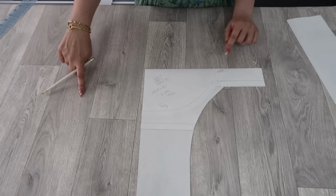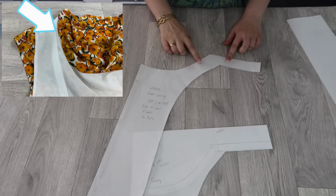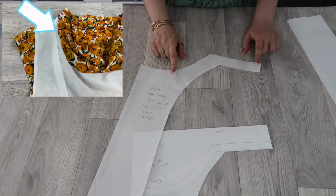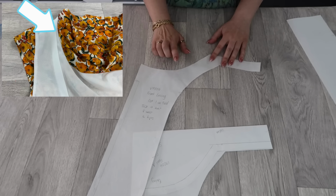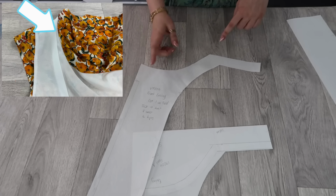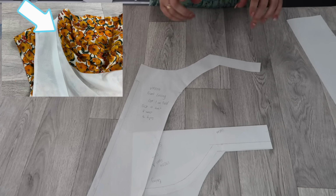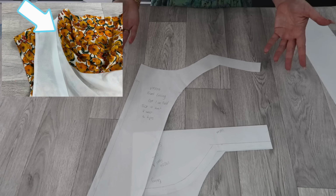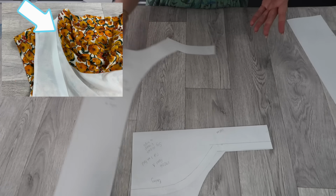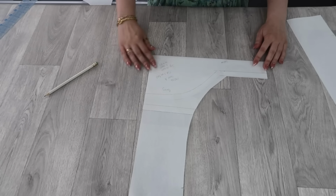I did that because my previous iteration ended up looking like this. And as you can imagine, in a slinky fabric, this is a very annoying piece of fabric to cut out. But I had to go with this iteration for my previous tops because I'd already cut out the exterior fabric. So I had to make my lining match up with the exterior fabric because I decided to line it after the fact. Now that I know that I like lining this top, I am going to get rid of this pattern piece and extend the grown on facing down.